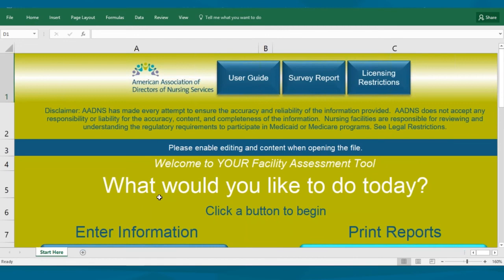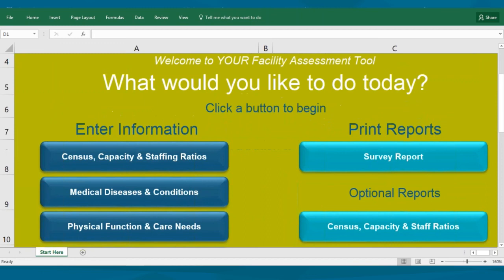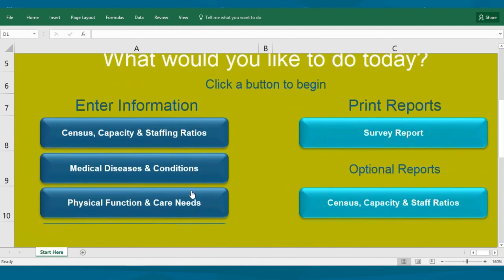One of the things to consider as you're walking through this is you have two major options: entering information and printing reports. So let's scroll down and take a look at what type of information is being asked of us.